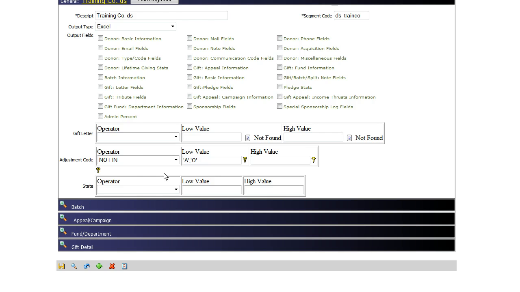And when they ran that same segment again 6 months later, they got a whole different list of gifts, partly because those people who had lived in Florida had now moved somewhere else, and the gifts theoretically went with them. And so they introduced this idea of state being a gift characteristic.